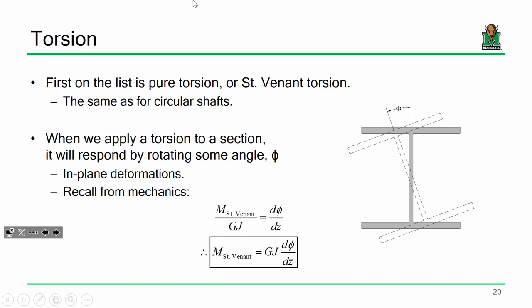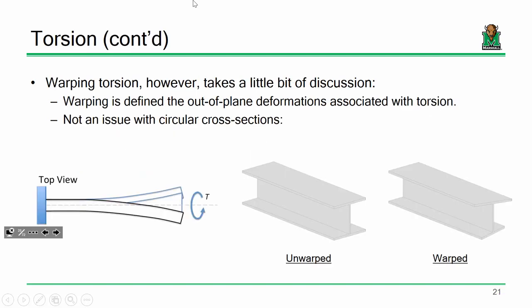Let's start off with the pure torsion. Now, you've seen this stuff before. This is what you did in strength of materials. I have a segment. I take that segment and I apply a torsion. It twists. Okay? How much does it twist? Well, I can relate the amount of moment to the angle of twist. You all probably did that. Angle of rotation is TL over GJ. Remember that? Pretty straightforward. In other words, GJ times the rate of twist, that's your moment. So far, so good? That's simple. That's pretty straight moment. That's just that pure rotation. Okay? That's not the warping effect.